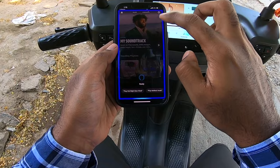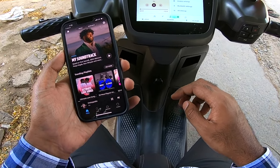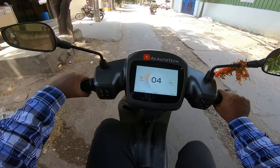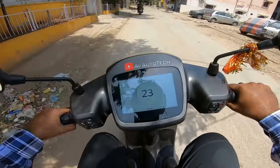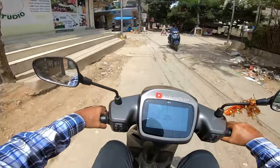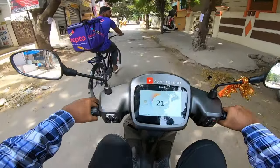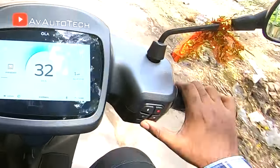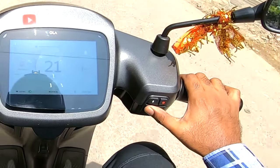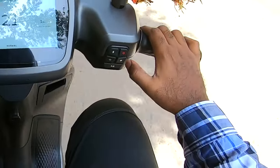So let's use Amazon Music. Music while riding. This is full volume. So this is to play and pause the music. This is for volume. This to increase the volume. The right button.